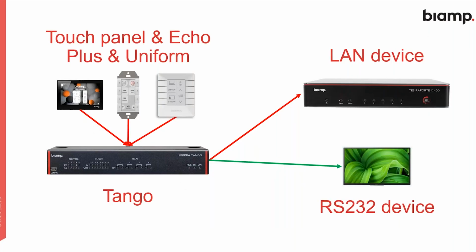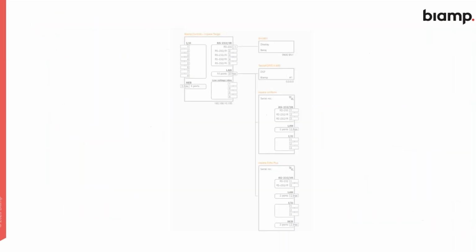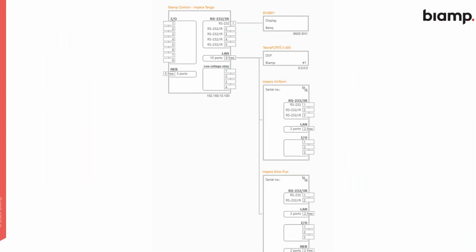Of course, you can mix and match your control user interfaces. So we've got a Tango, which is serving a user interface to a touch panel here, but then we've also got some keypads or control pads here, which are programmed to control the external devices accordingly. So you could have these all in one room. They could be in 3 different rooms, depending on what the room function is, and you can choose the correct user interface for each room. And this is how that appears in Project Designer.